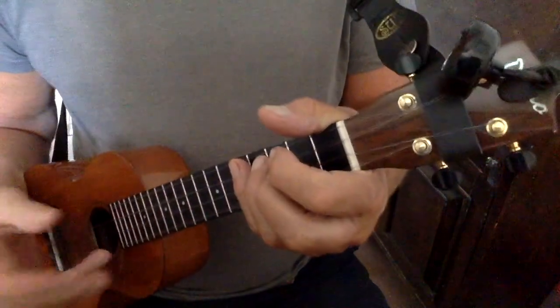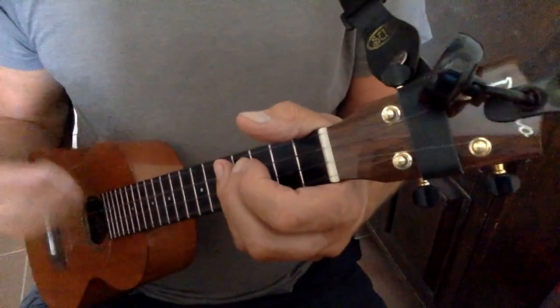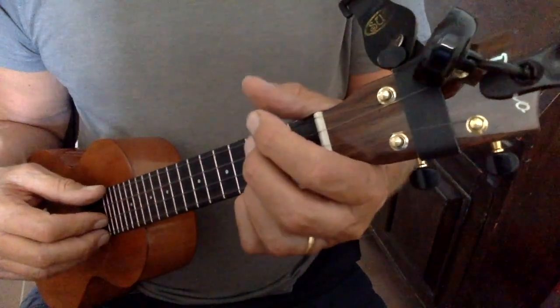Now, that last bit is quite important because obviously it adds an emphasis to the next verse. That also fits in with Chuck Berry.